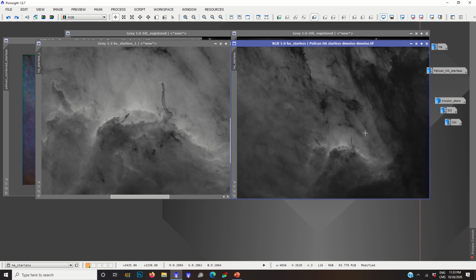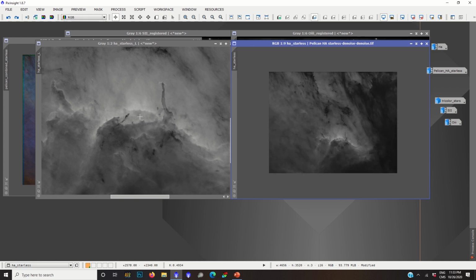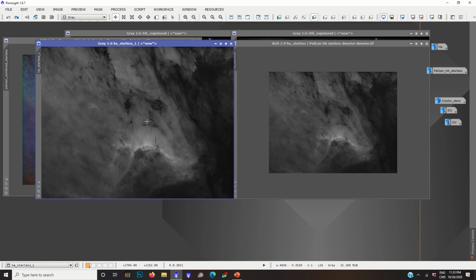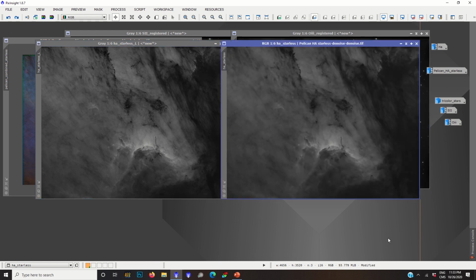Okay, well, it's just too bright in those regions. Even if I undo my brightness levels, I find that this one is different than this one. It definitely is. Sorry, I'm trying to troubleshoot at the moment, but that's what happens when you're not prepared and you decide to make a YouTube tutorial.